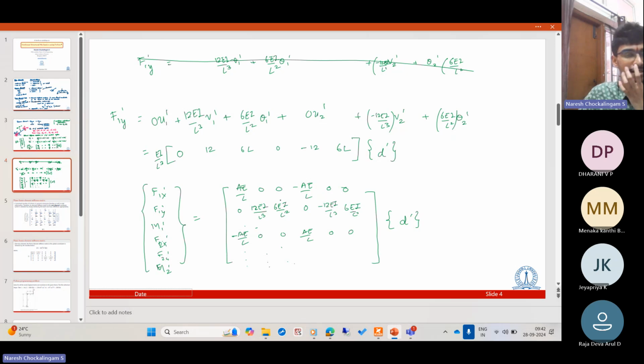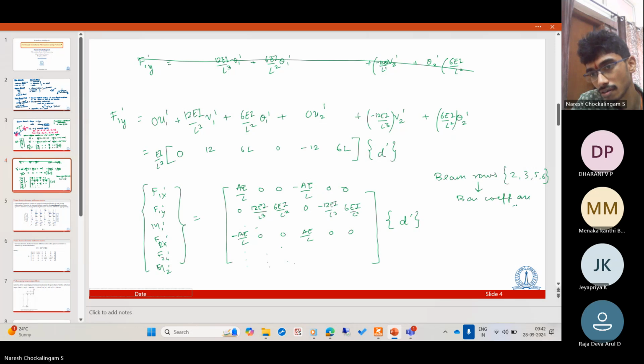If you look at the pattern, you are just putting together the beam and the bar stiffness matrices in a special manner. In the beam rows, which are rows 2, 3, 5, 6, the bar coefficients 1 and 4 are 0.